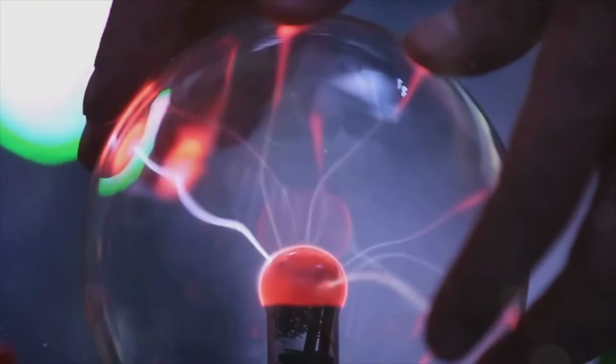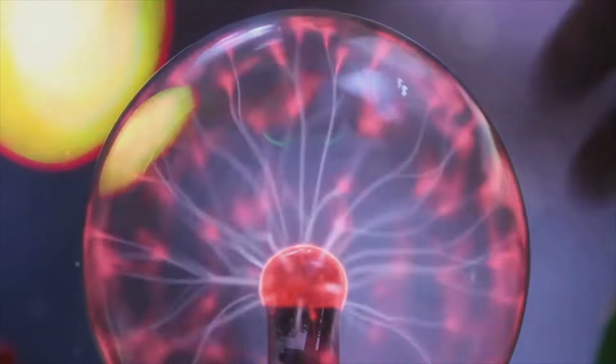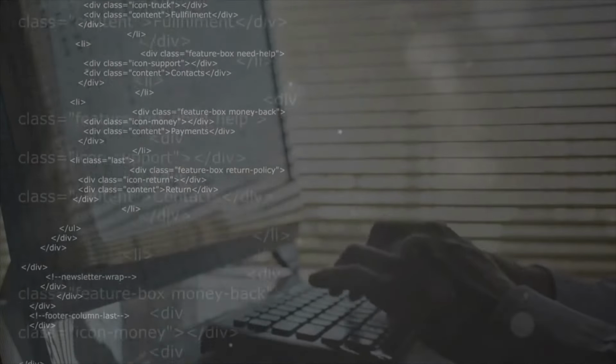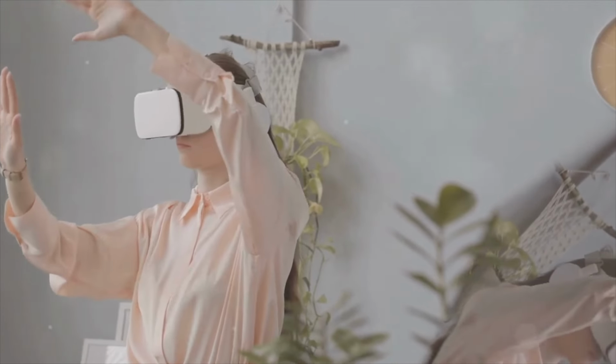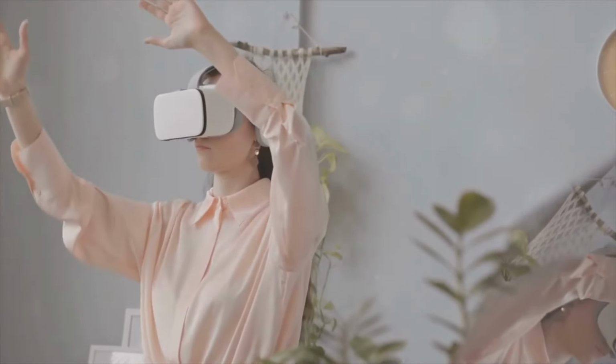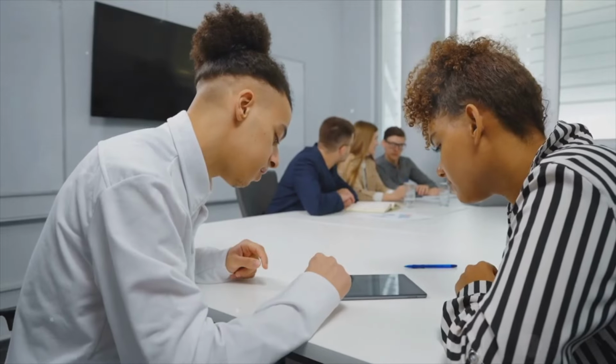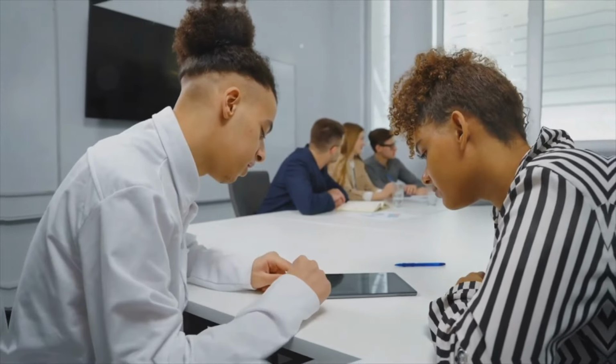This isn't just about following rules, it's about understanding the power we wield through technology and using it for good. It's about recognizing that every click, every download, every line of code has consequences. Join me as we explore the fascinating and sometimes daunting world of ethics in IT. Together, let's navigate this new frontier with wisdom and responsibility.